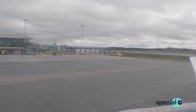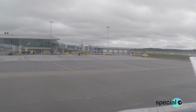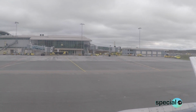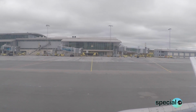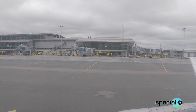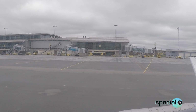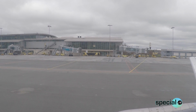But I noticed, for example, one thing that is a standard thing and that they absolutely have to do. They didn't proceed with any form of priority boarding, so they just opened up straight away. I mean, I can say, sure, fair enough, I don't care, I'm flying economy today, so I wouldn't benefit from it. But people do pay for it, and it's part of what they pay for, and they do expect to get it. So not doing it, as the airport is the handling agent for Lufthansa, is simply bad practice. Now that's it for the boarding procedure.